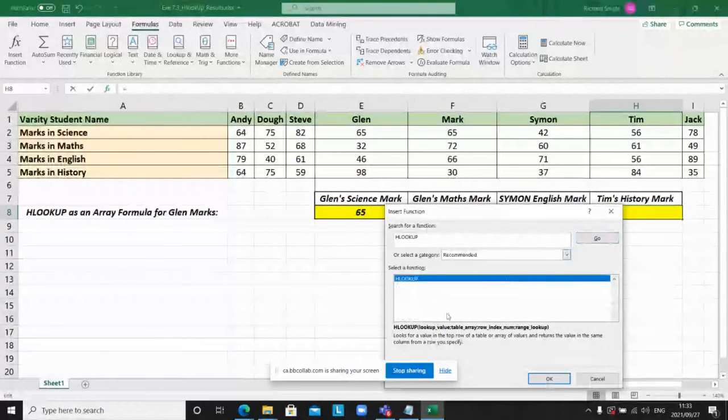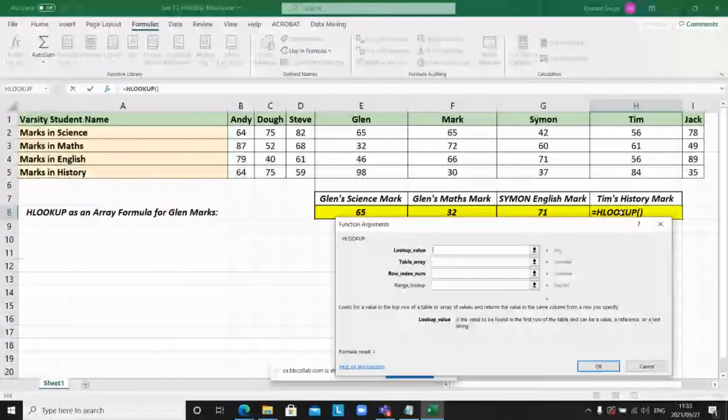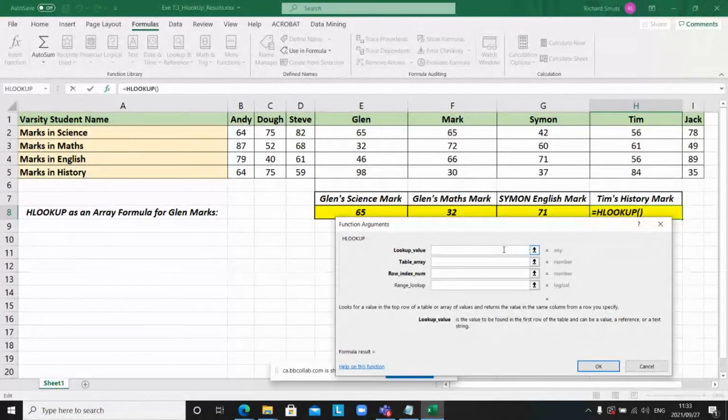I choose go, and there it finds it for me at the bottom, and from then I can say OK, and you will see it has put the beginning of the statement in the cell, and the lookup value now is Tim.